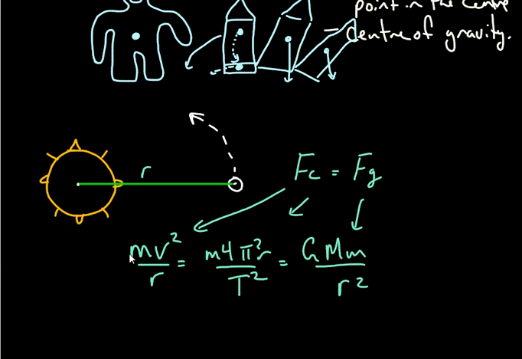If you look here, we have m. In this case, m is this mass here, and big M is this mass, right? You notice that little m appears on the top of each of these. So what that means is we can cross off little m in each of these formulas. And what that's telling you is that something like the period or the velocity of this planet is really only based on the radius away that it is and the mass of the star in the center.